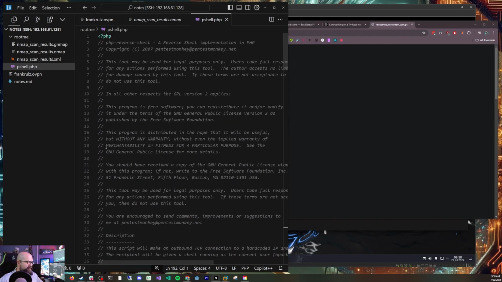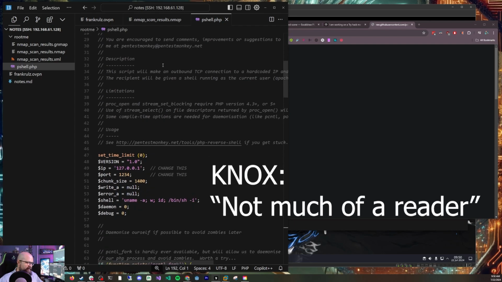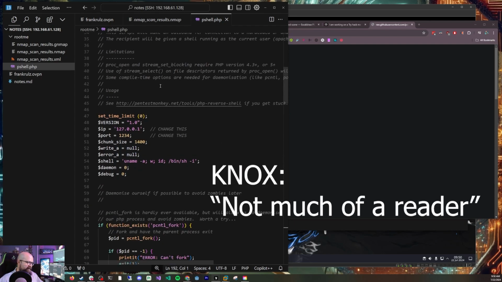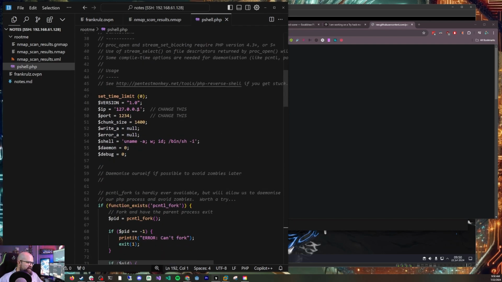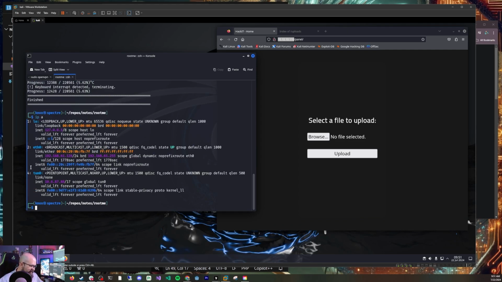But when you're doing these scripts, you want to make sure you look through here and read some of this stuff. I'm not much of a reader myself, but I know you are too, or not either. So we see here the IP address, and notice it says change this, change that. This is where it's going to send the reverse shell. We want it to send the reverse shell back to our Kali machine that we're working on. So again, we need to go in here and find our IP address. Now this is different though, because this is the IP address of this tunnel. See this? This is the tunnel.